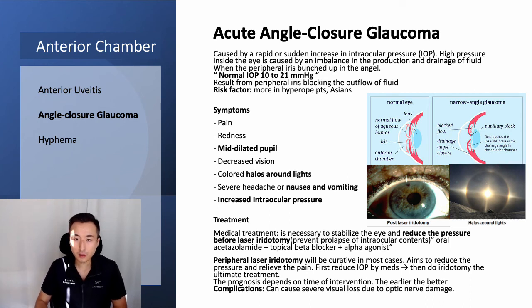Those would be the main approach I would use for these cases. Another thing as an elective student, sometimes you may help a resident manage these cases. So check the pressure frequently, and the drops you can give multiple rounds. Some residents will give 5, 10 rounds of these drops to try to get the pressure down. But oftentimes if the pressure isn't budging at all after your first couple of rounds of drops, that's when you really want to think about the oral options like Diamox, glycerol, things like that.